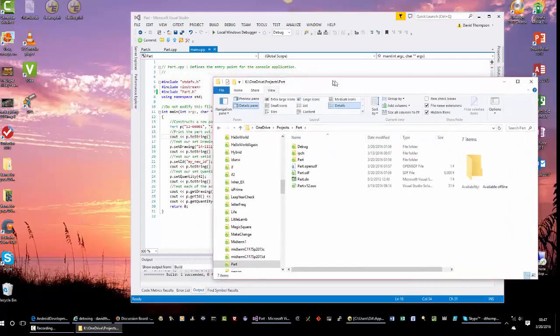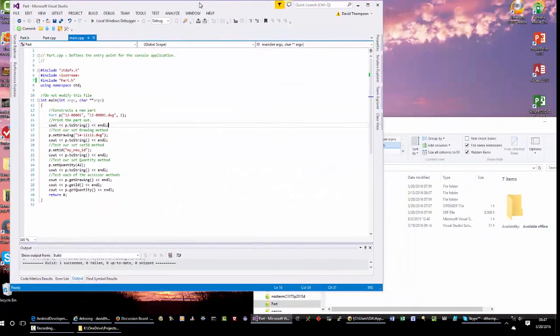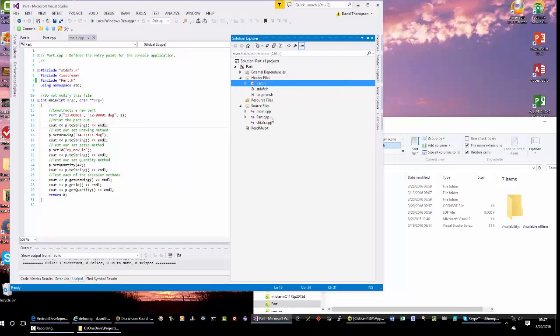Let's look at the Visual Studio. I have an H file, a CPP file, and here's another CPP file. If I look at Solution Explorer, I can see my main file, my part file, and my part.h file.